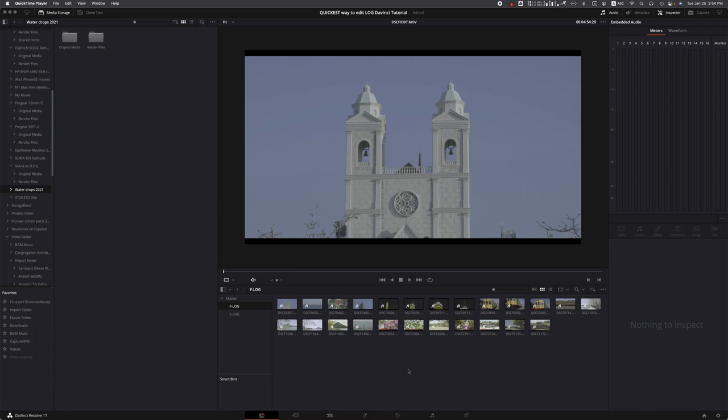This is probably the quickest and the easiest way to grade log without any hassle whatsoever, and it couldn't be any easier doing it with DaVinci. And I'm sure the same thing applies to other editors such as Premiere, but since I don't use it, I have no idea how to tell you how to do it there. It might be very similar, so it's worth taking a look at this video. So let's just get started.